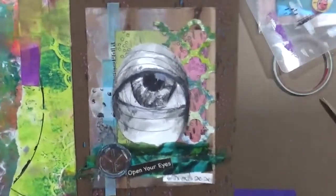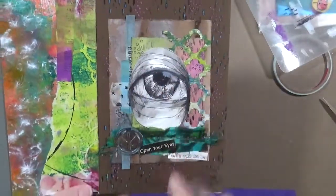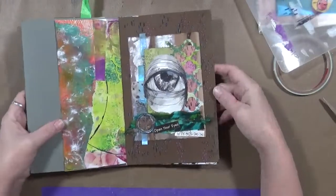We have our Gina Ahrens design team, and this is for March, and it's using goodies that she sent to us, which I had a lot of fun with this. I hope she enjoys it.